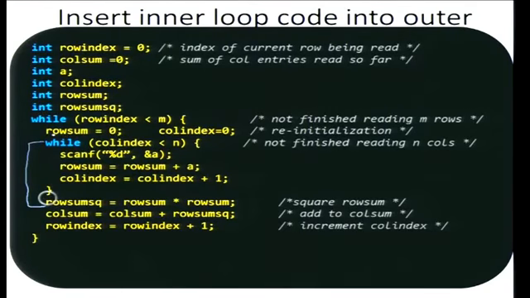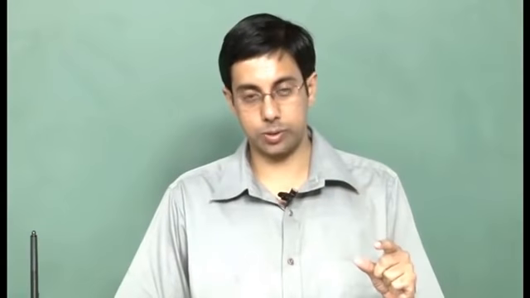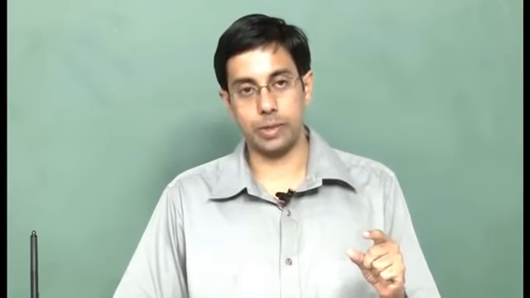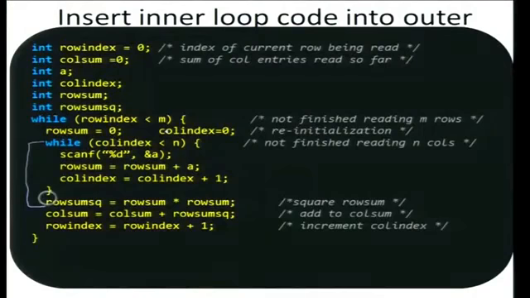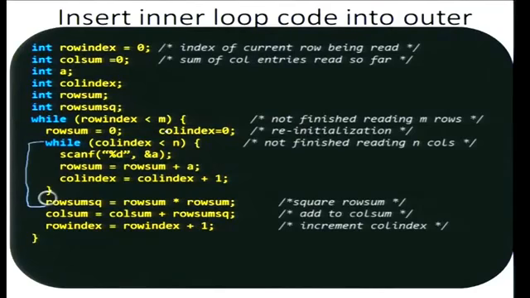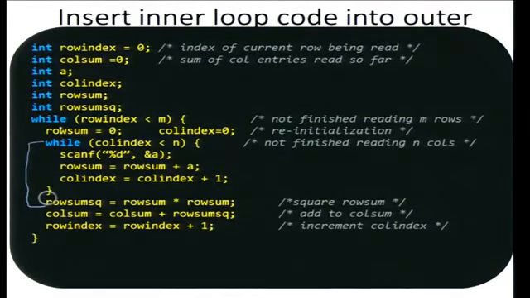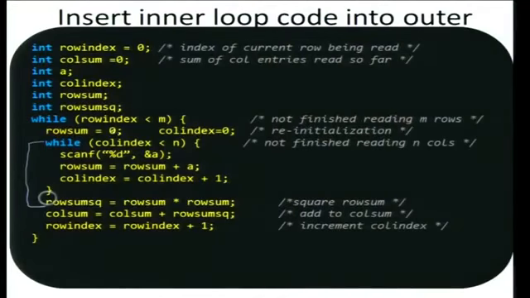Now for all that, you are currently at a particular row, so you have to initialize the row sum to 0 and the column index to 0, because for a given row you have to start from column 0 and you go on until column n minus 1. Also, this previous row sum should not influence the next row. So for every row you have to initialize the row sum variable.